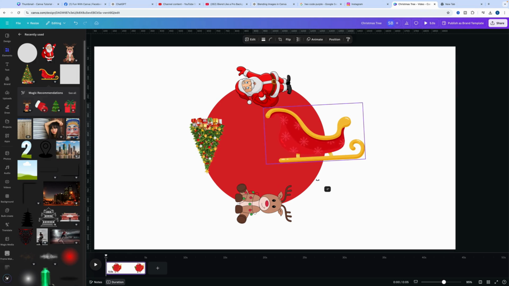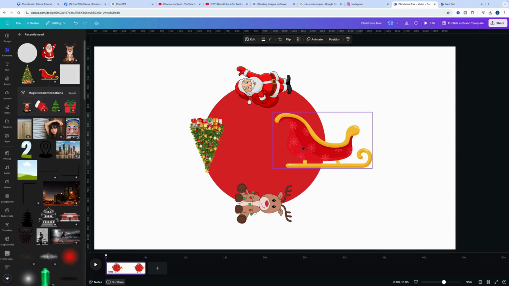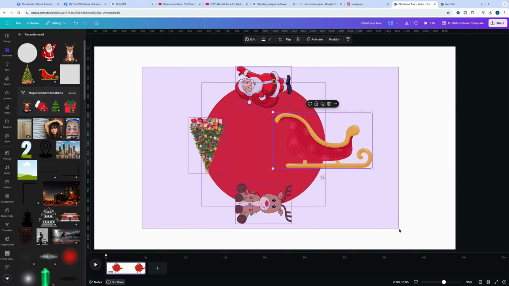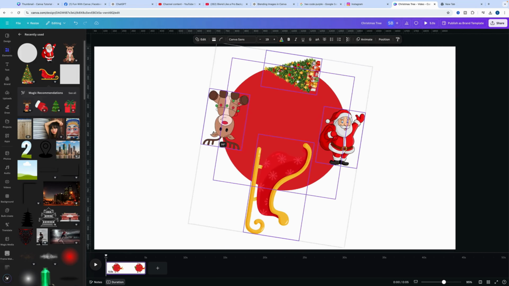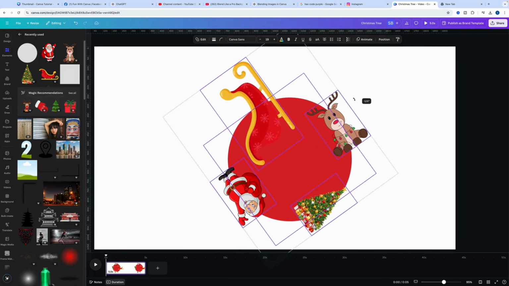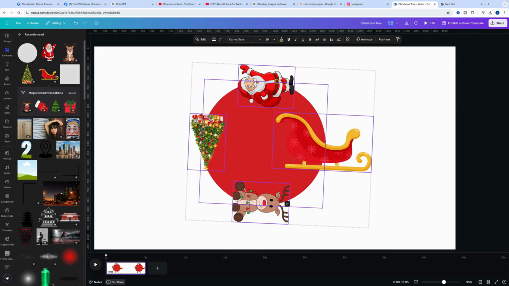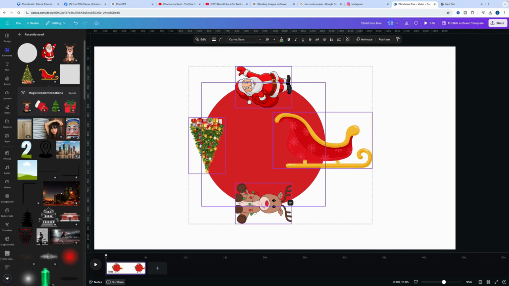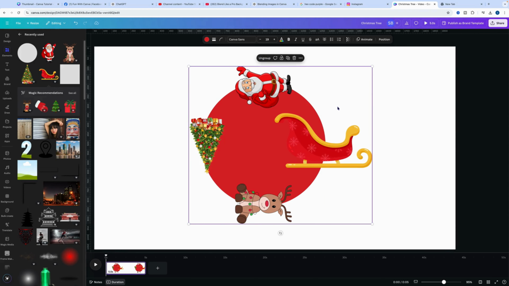Rotate. Okay, and I'll just push that out to there. So just do another quick check. Santa's up the right way, Christmas tree is up the right way, Rudolph's up the right way, and the sleigh's up the right way.